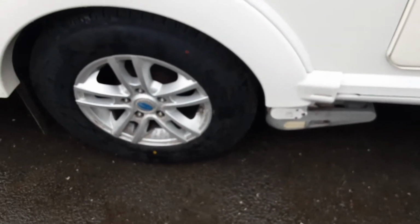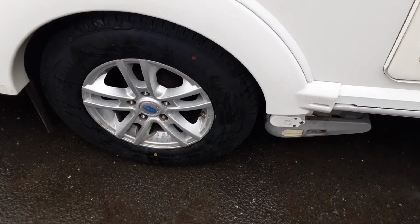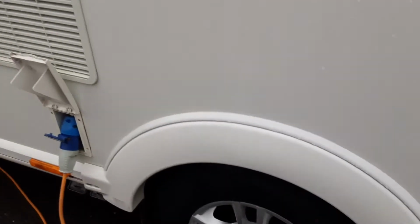Motor mover and wheel nuts. We'll actually torque the wheel nuts before the caravan leaves site, and we'll demonstrate the motor mover to show you operating fully before you take the caravan away.